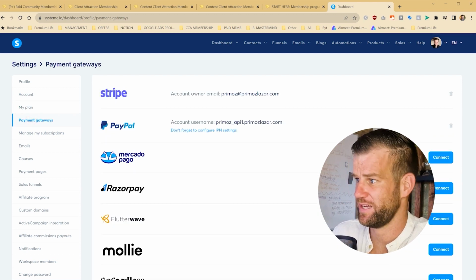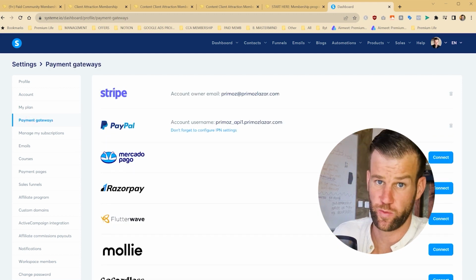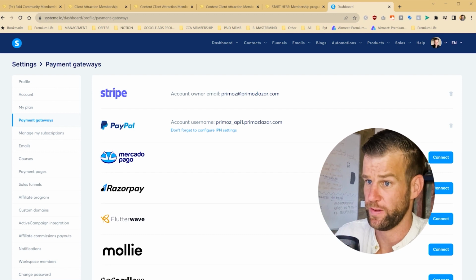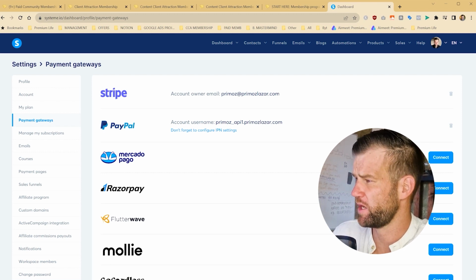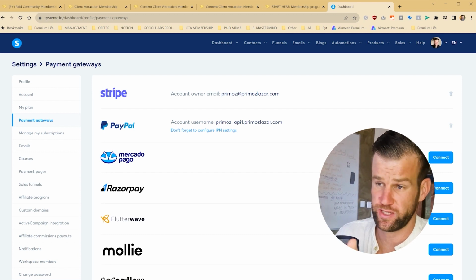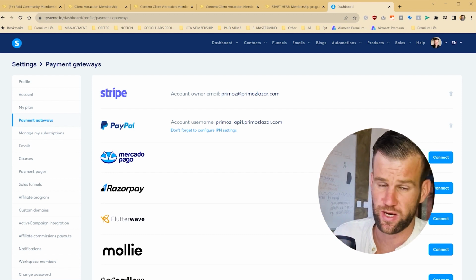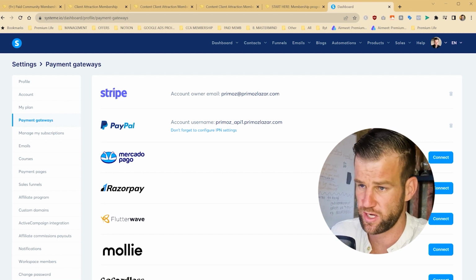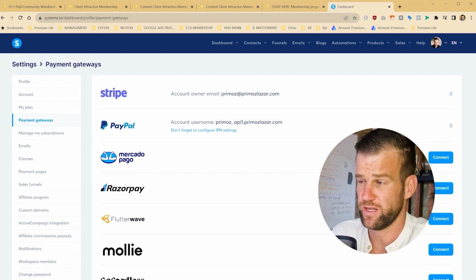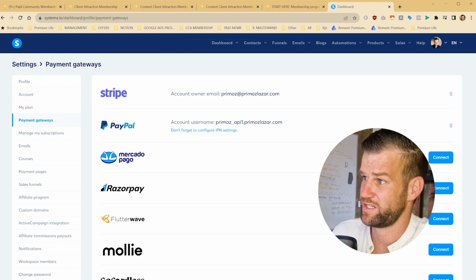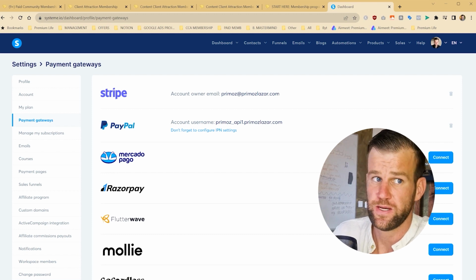And then connect both payment gateways of Stripe and PayPal. Stripe, I think just click on the button and simply follow through it and log in with your Stripe account. You need to register for a Stripe account if you don't have that yet, right? And then follow instructions and it's gonna connect it for you correctly here. And for PayPal, it's a little more complicated, but still you can follow the instructions that are given to you.